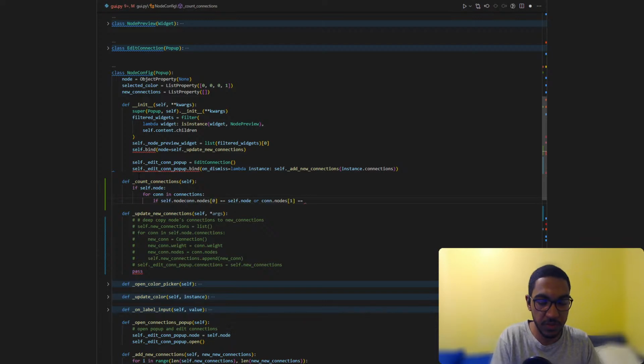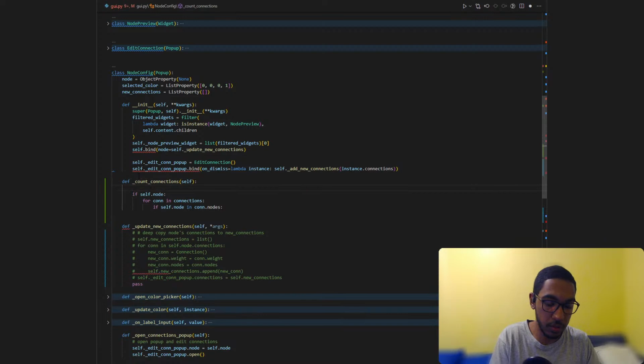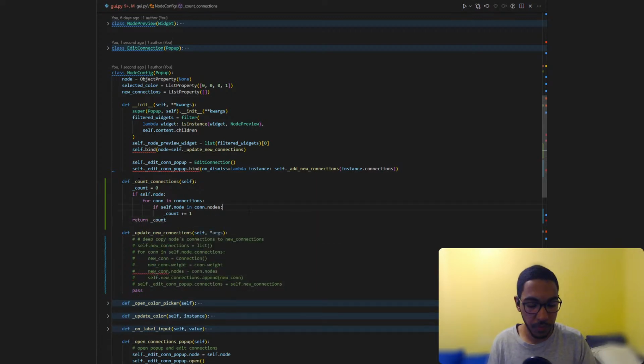It's easier to say if self.node in connection.nodes, without the brackets. So if it's there, the count equals 0 and count plus equals 1, and return count.